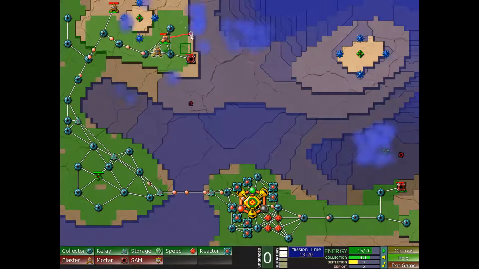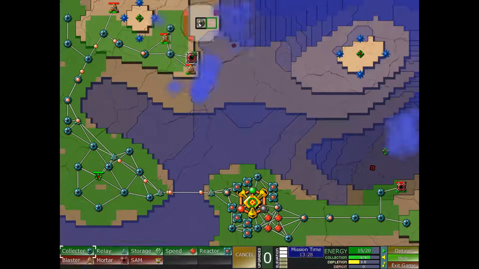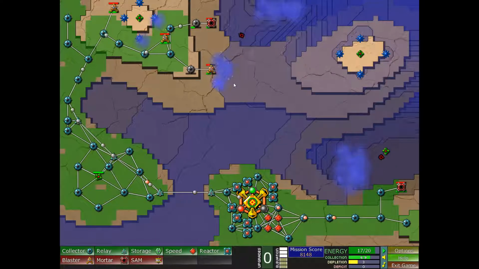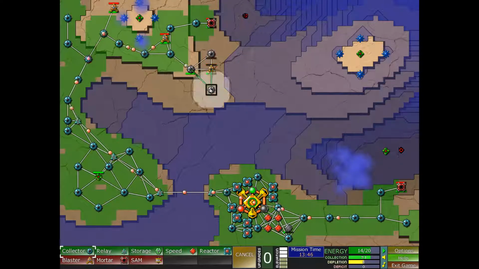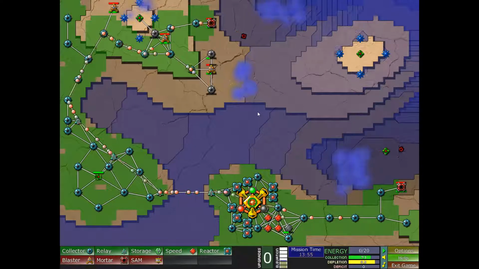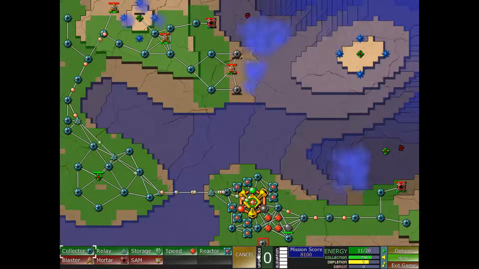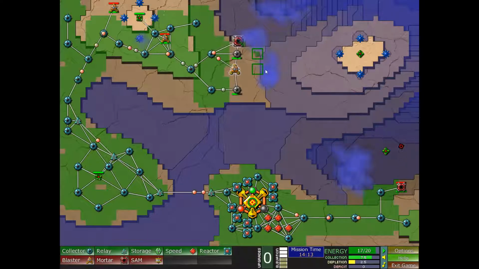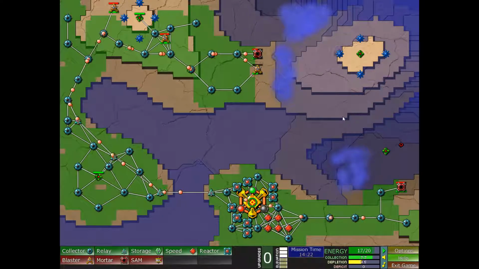So 2 blasters seem to be capping them. We'll see what happens with that. Move up the mortar. Move up the blaster. Apply some more speed for our packets. Of course, let's get that totem. Keep moving forward to that last totem. Actually, we need to get the totem on the right side as well. Huh. Well, that'll be easier once we cap the emitters anyway.